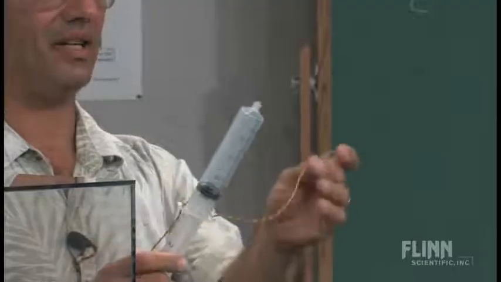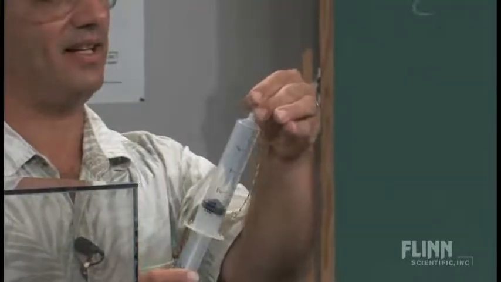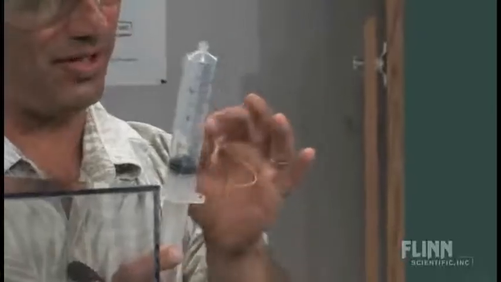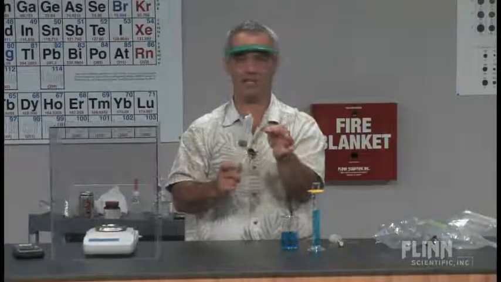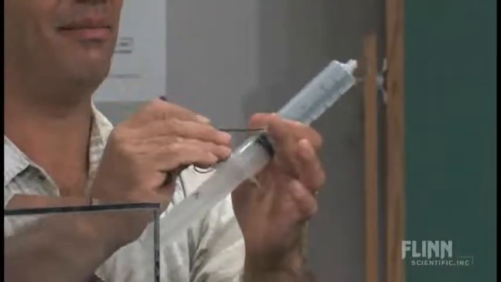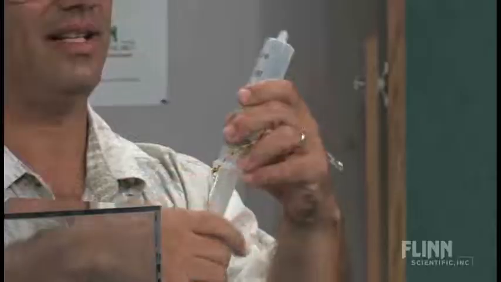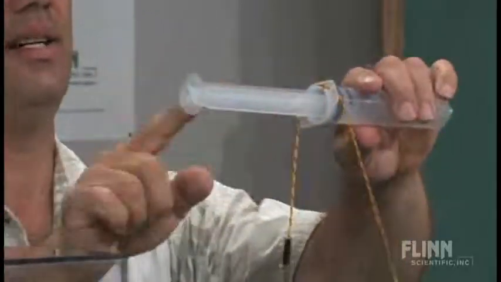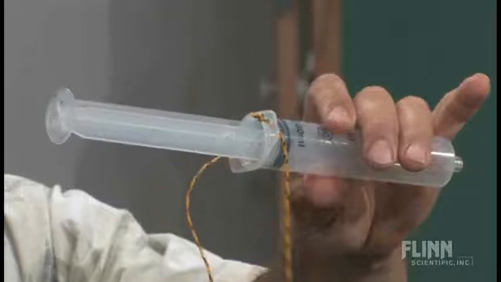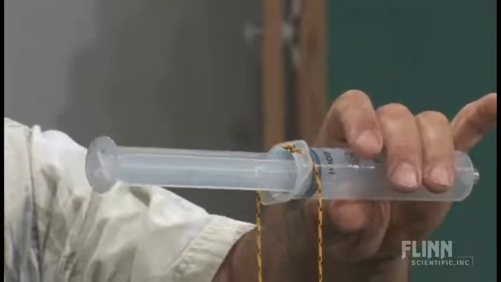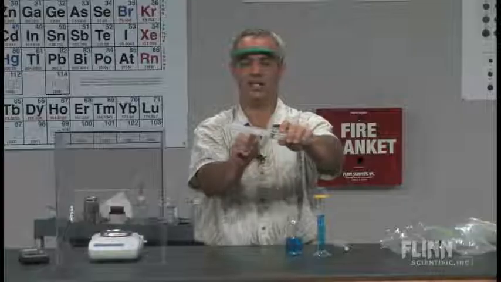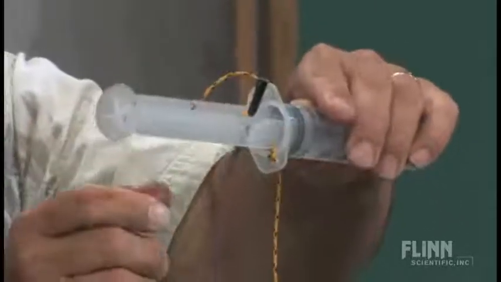I've got a little cap made out of a piece of aquarium tubing that fits nicely over that, and a string that makes sure this doesn't get lost. Also make sure the cap stays with this syringe, because the masses involved are very sensitive, and if they switch caps mid-experiment that would change things. It also has a nail, I've blunted the tip so it's not sharp. The other modification is in the plunger part of the syringe, you can see I've made a hole. I made that hole by taking a nail like this, heating it at a Bunsen burner, holding it with pliers, and pushing it through there, wiggling around. It has to be big enough for the nail to fit in there.